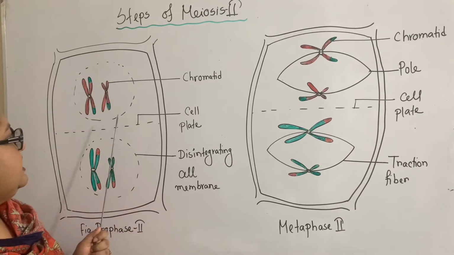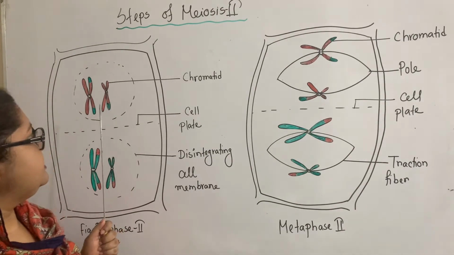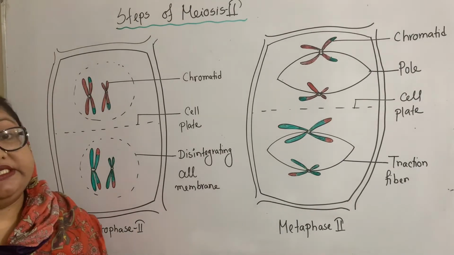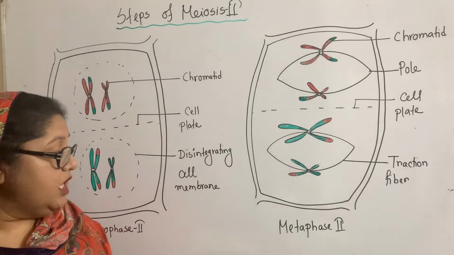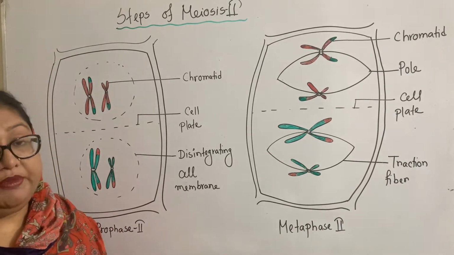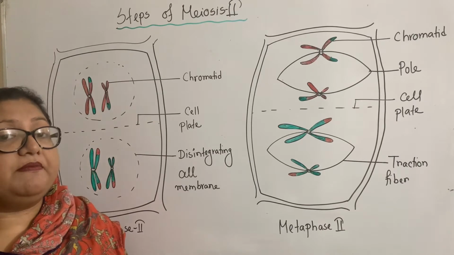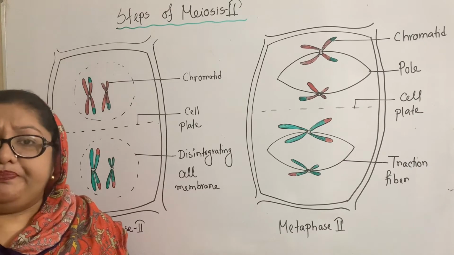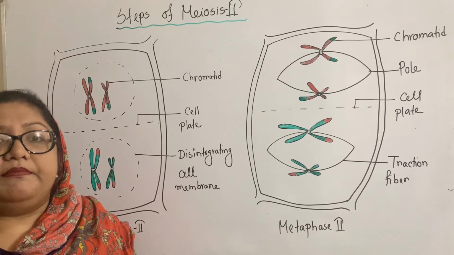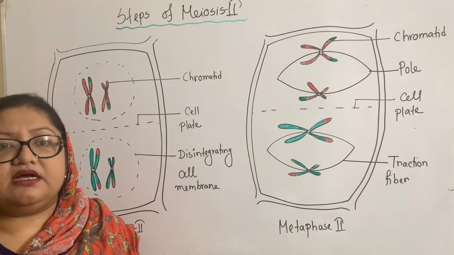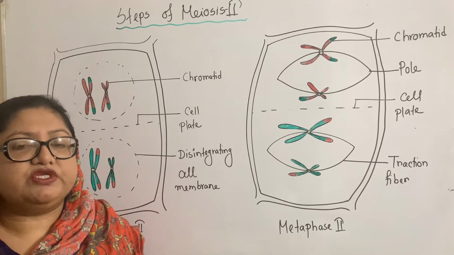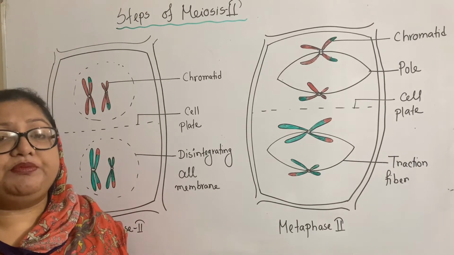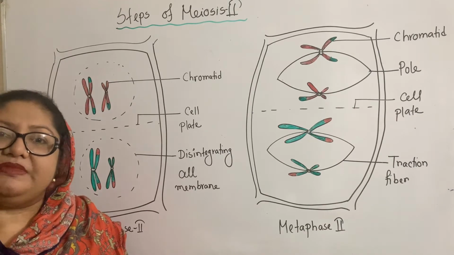You can see after the meiosis 1 cell division, the mother nucleus divides into two daughter nuclei, and the number of chromosomes in case of meiosis becomes half that of the mother cell, and it is a continuous process like the mitosis cell division, but sometimes it takes a little bit of time after the telophase 1 to start the meiosis 2 cell division, and this gap in between meiosis 1 and meiosis 2 is known as interkinesis.